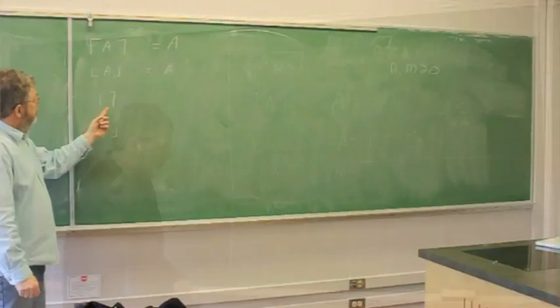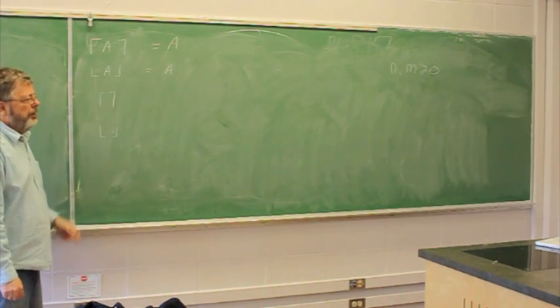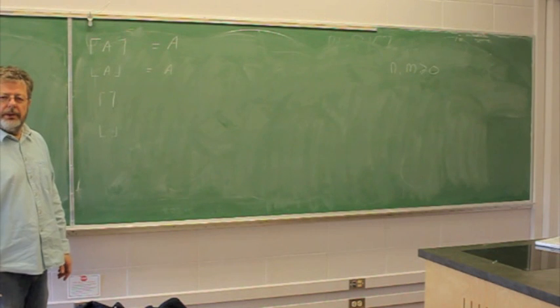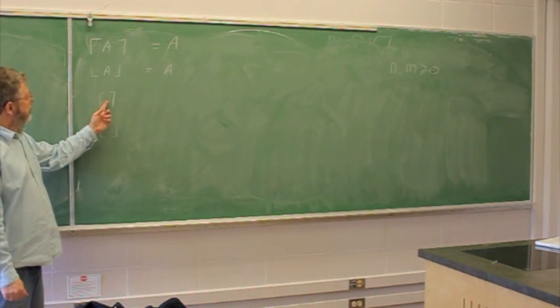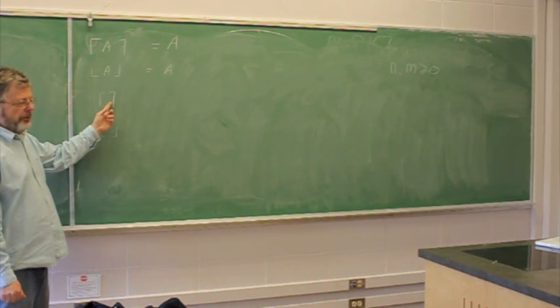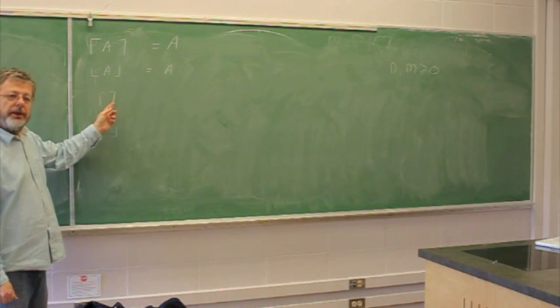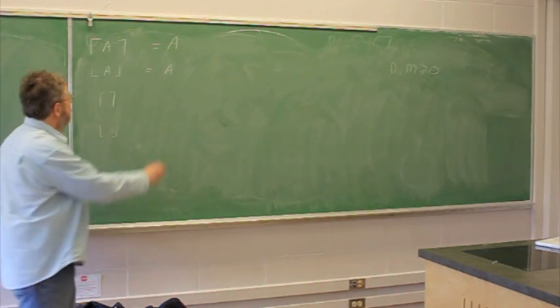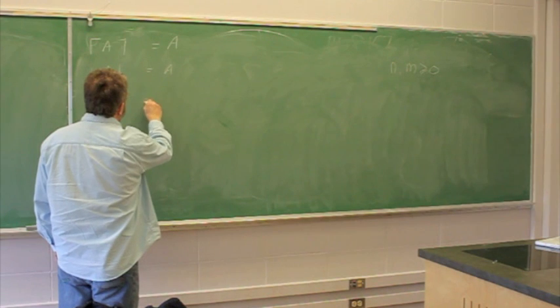I think the conjoint one is true and the disjoint one is false, because the set of all things that are true in it, they're all technically true because there's nothing to be false. But the other one is only true when at least one of the objects is true. There's nothing true in there, so it has to be false. That's right. You're right. We're done. So there aren't any formulas. So when I question whether they're all true, the answer has to be yes. And the reason that all the formulas in between these brackets are true is because you can't show me one that isn't true. This is no counterexample interpretation. So that is true.